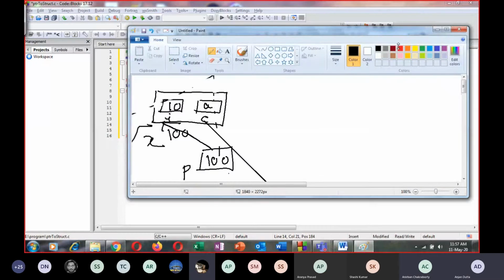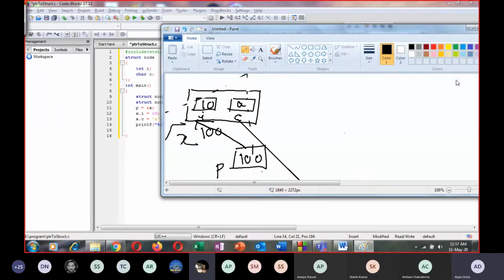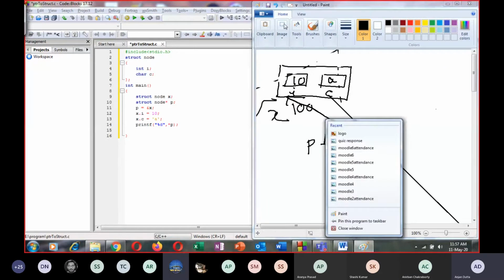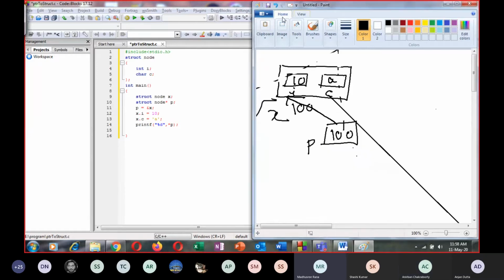Yes sir, I think 10. The structure consists of two address data types, the integer and the character, and the integer and the character are stored in different memory locations.